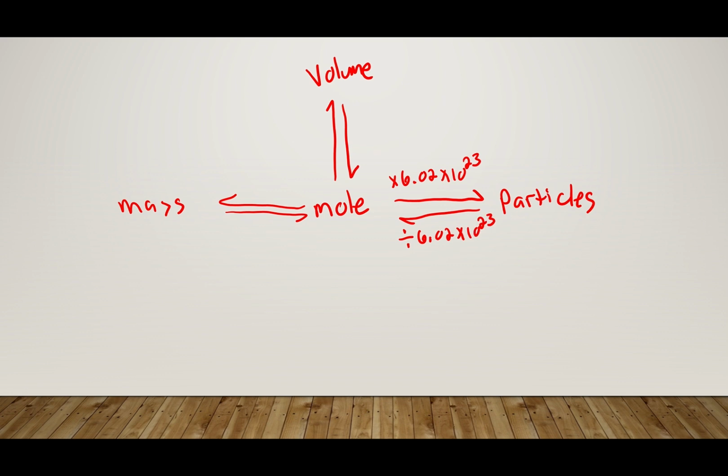Moles to mass, if we are going that direction, then we have to multiply by molar mass. And if we're going from mass to moles, like we saw before, we are dividing by this. Lastly, if we want to go between moles and volume, then we have to multiply by 22.4 liters. But if we're going to go from volume to moles, then we divide by 22.4. So this mole roadmap shows us the different ways that we can convert these different measurements with the mole and exactly which conversion factor needs to be used.